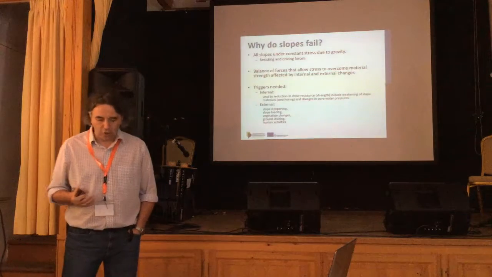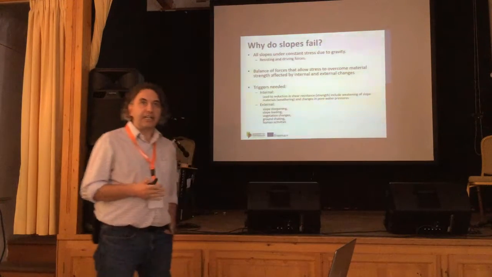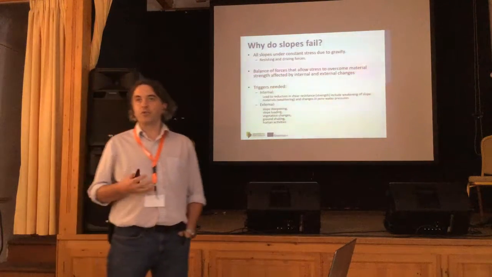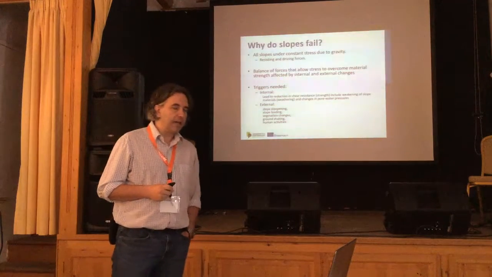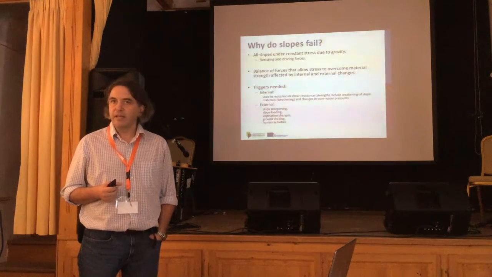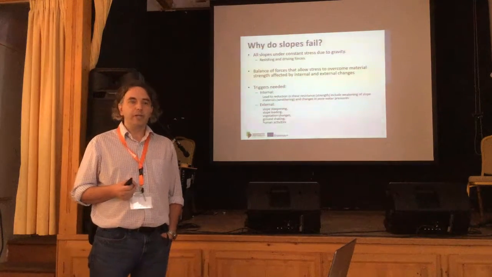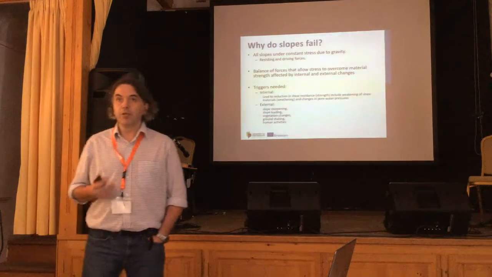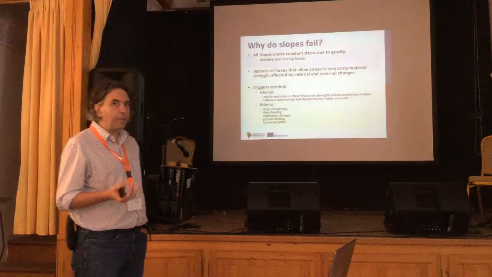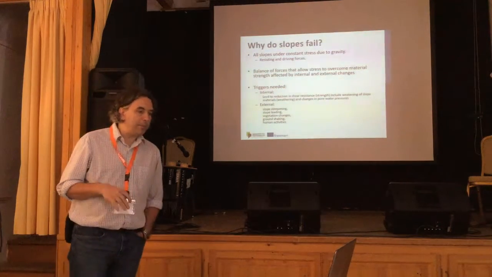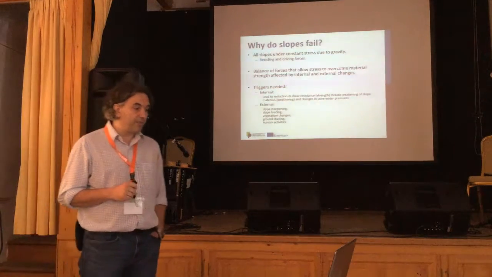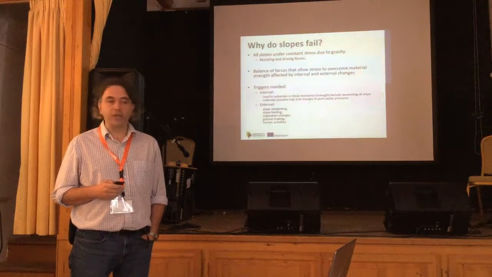So why do they fail? All slopes are under the influence of gravity, so gravity is trying to pull them down slope, and we've got a situation of balance of forces: the forces, the strength of the slope, acting to prevent the slope from moving. To get a slope to fail, we need two things. We need preparatory factors that predispose a slope to failure, and then we need some sort of triggering event. A triggering event might be, for example, an earthquake, a shaking of the ground. It might be an intense rainstorm, but usually failures are accompanied by some sort of trigger. Sometimes what we term internal, a weakening of the slope, or maybe external, so things like rainfall, vegetation changes, wildfires, for example, can trigger landslides and debris flows, and very often human activity can also be a trigger.